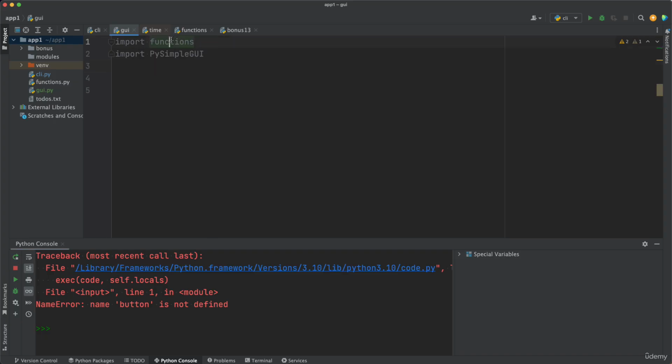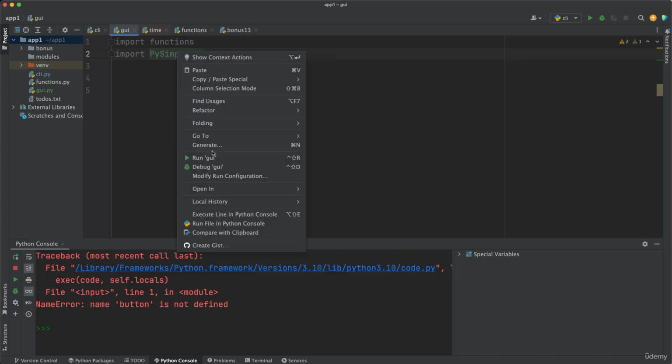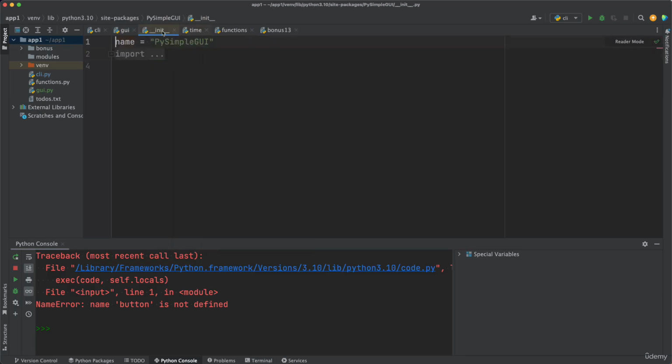So just like we do with functions.py, we also do this with this library, which is also a Python file. So if I right click here and go to implementations, we're going to see that this is actually a Python file. It's called __init__. It's a special name used for libraries, and it tells us that this file is importing other Python files from other places.